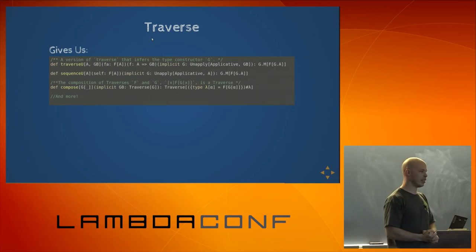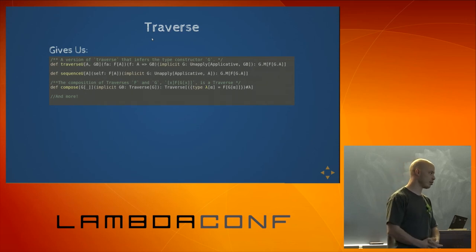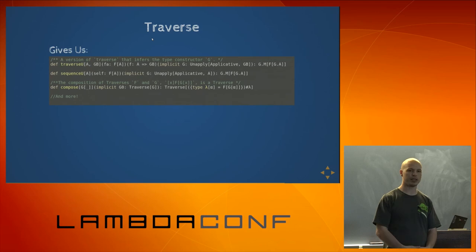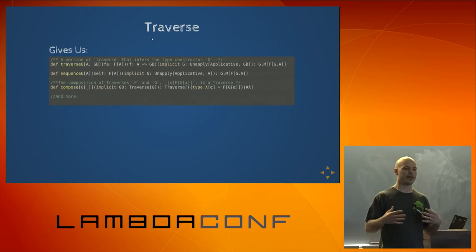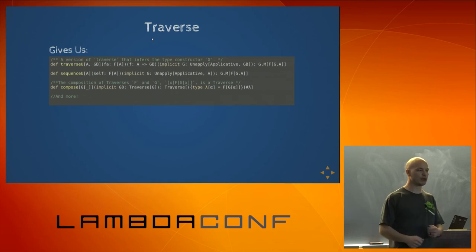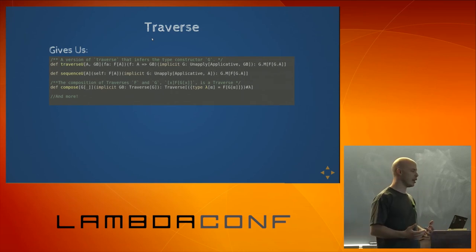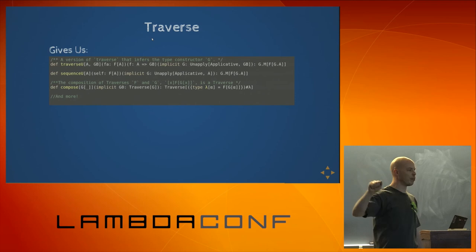So scalac isn't the best at type inferring higher kinded types. So actually, let's just say that it can't. So the clever people in Scalaz invented these weird unapply, super ugly things. I only put it up here almost for laughability's sake. Don't pay attention to these versions in terms of the type signatures, but always use them.